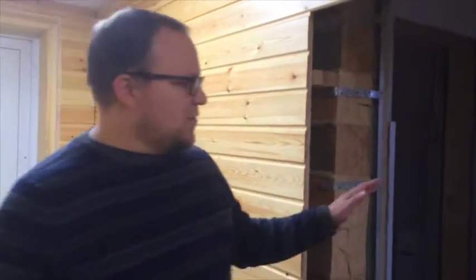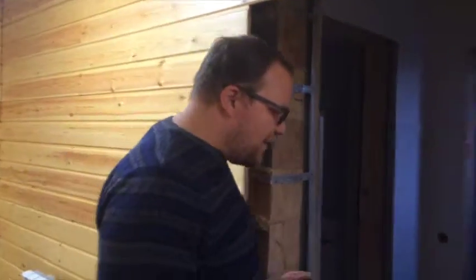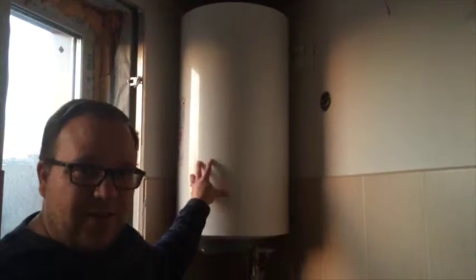Now, in these rooms here, these are the bathrooms on the 2nd floor. The lights don't turn on yet. So, I hope that you can see how beautiful this is. We have installed all the tiling on the floor and on the walls in these rooms. And I'm just hoping that you can see, maybe in this little room over here, maybe there's enough light coming in through the windows. You can see a toilet's been installed, a hot water heater. This holds 100 liters of water, which is enough for the sinks on both floors of the church.